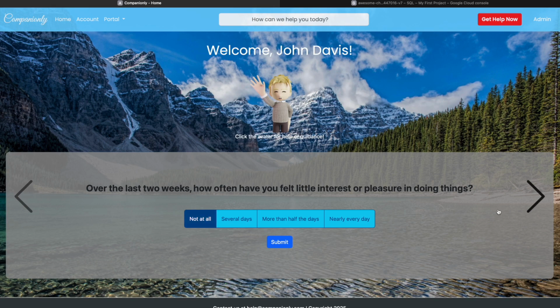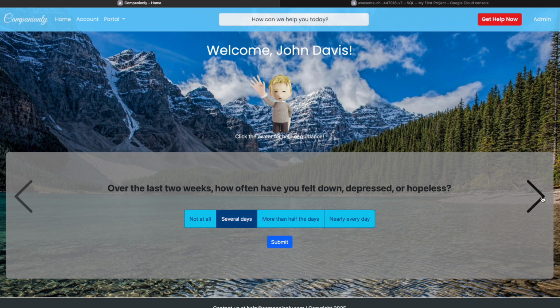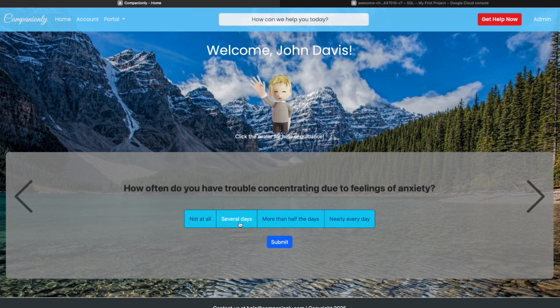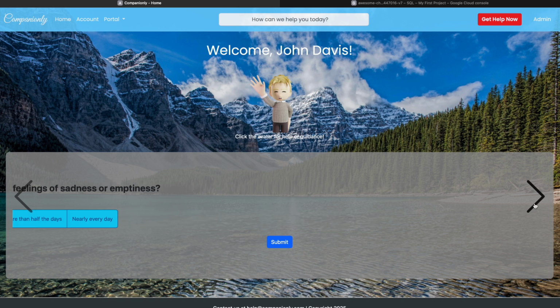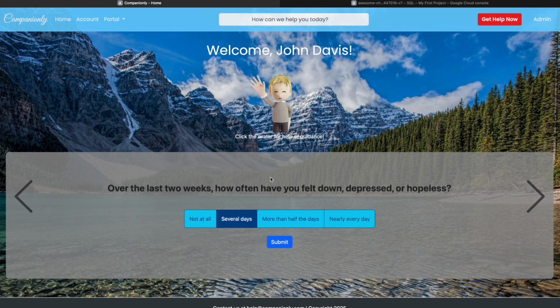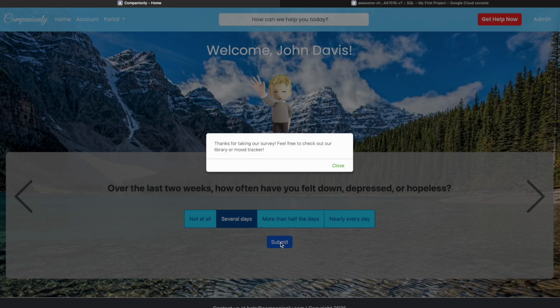Now let's say I were to score less than a 9. If there are 8 questions, I'll answer 0s and 1s for all of them. Let's go through this real quick. To get this towards the bottom of the page, I had to have it create its own section and then push it towards the bottom. Once I did this, it went back to the beginning. I'll submit this, and it says thank you for taking our survey, and please feel free to check out one of our other features that we currently have.